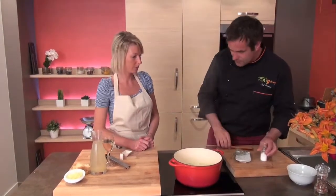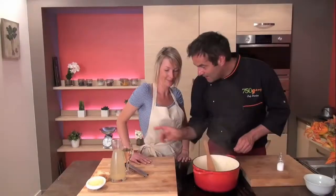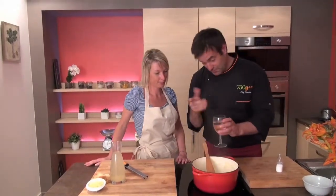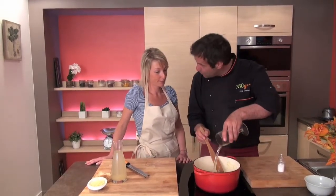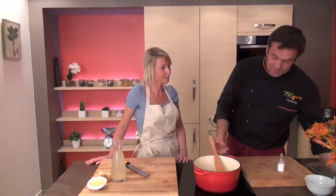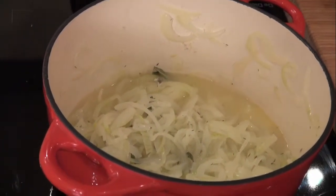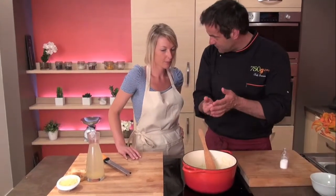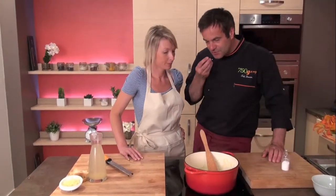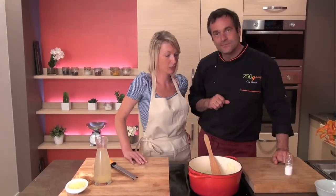Quite a lot of salt — yes, for the flavor. And now you put some wine. You could use champagne if you have it in your fridge. It's a dry white wine, very important because it adds flavor and a little bit of acidity. Now you have to evaporate the white wine because you don't want the taste of alcohol — reduce by half.